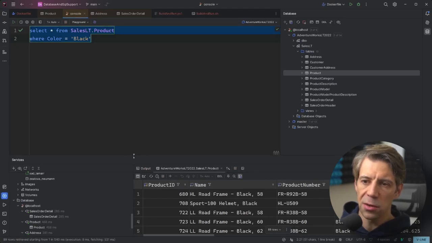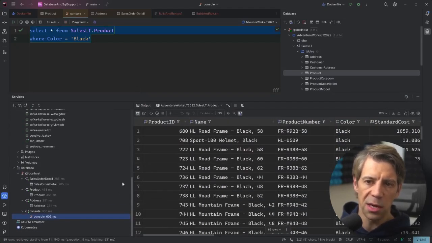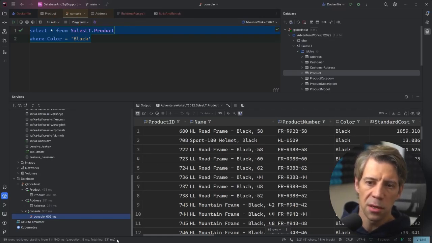And we can see down here in this services window again, which we've seen has containers. We're going to talk more about the Docker stuff and Kubernetes in an upcoming video in this module. But you can see here we've got databases as well. And each of these entries basically references these tabs I've got open. If I close some, we've got sales order detail, which we can see here. If I close this tab, that then goes away from here because it's closed that session.